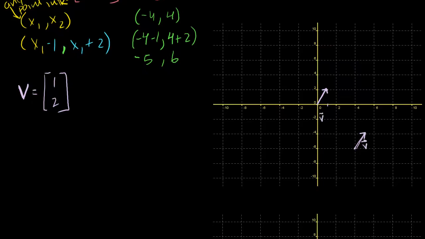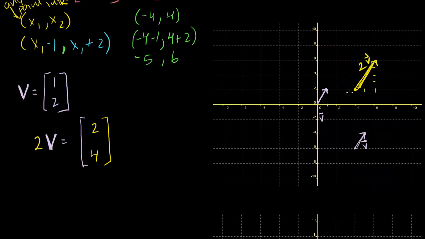Now what happens if I multiply vector v? What if I have, I don't know, 2 times v? 2 times my vector v is now going to be equal to 2 times each of these terms. So it's going to be 2 times 1, which is 2, and then 2 times 2, which is 4. Now what does 2 times vector v look like? Well, let me just start from an arbitrary position, right over here. So I'm going to go 2 to the right, 1, 2, and I go up 4, 1, 2, 3, 4. So this is what 2 times vector v looks like. This is 2 times my vector v.